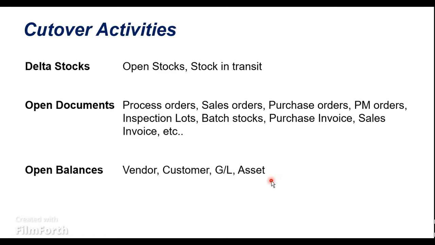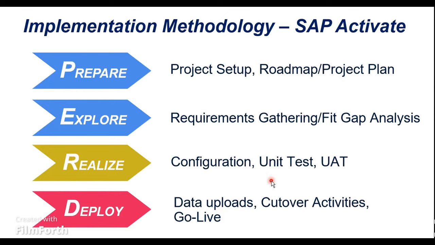So if I go back one step, yeah. Now here we see this as SAP Activate methodology. We also have another methodology that was used in the past. I'm not sure whether a few of them are still using it. It is called ASAP, which is nothing but Accelerated SAP. This methodology consists of 5 steps.